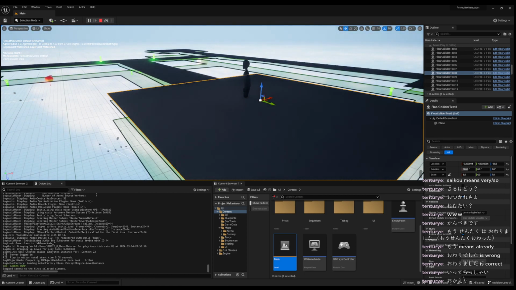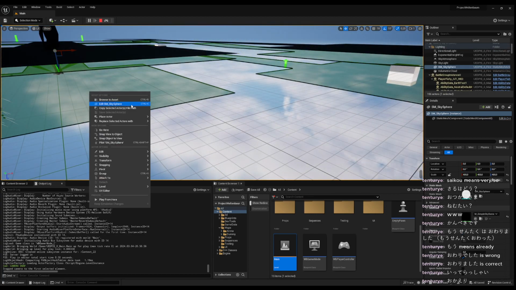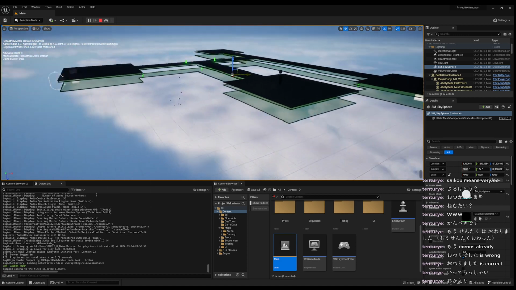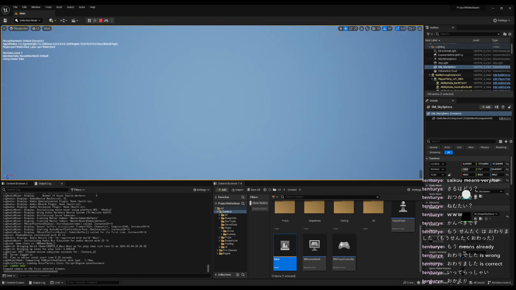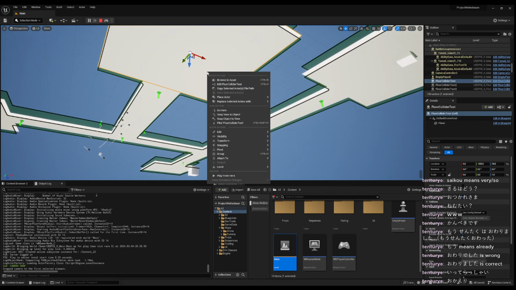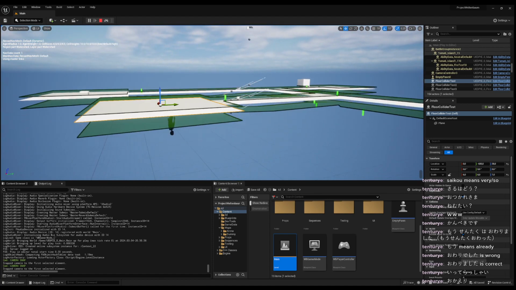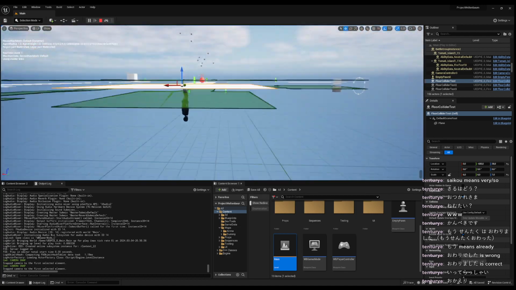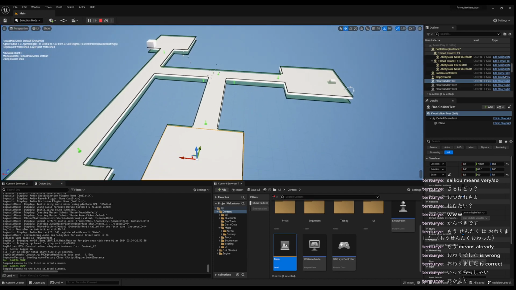So... Upside down, wait. This one. No, I pressed the wrong one. Object. When I'm upside down, my camera controls also flip, so I have that problem. But yes, it looks at the correct corner. Perfect.